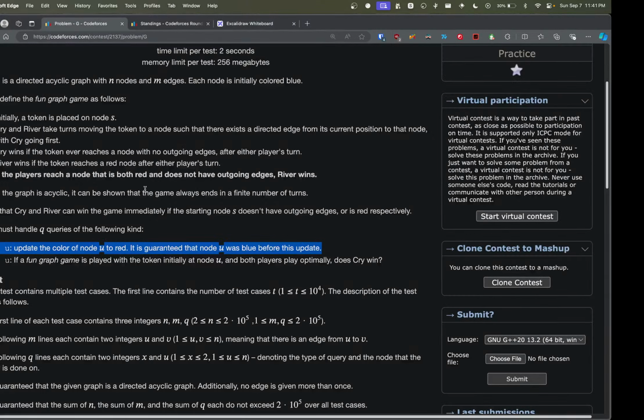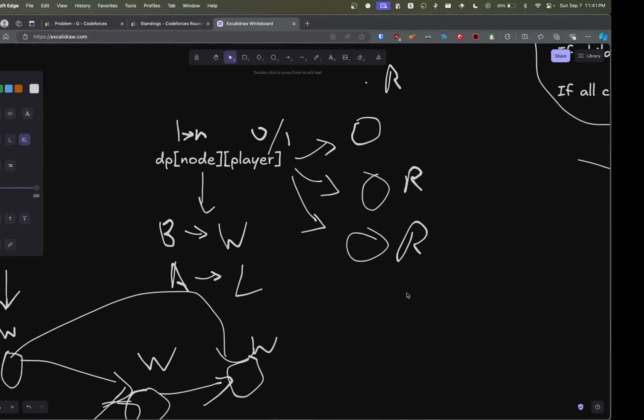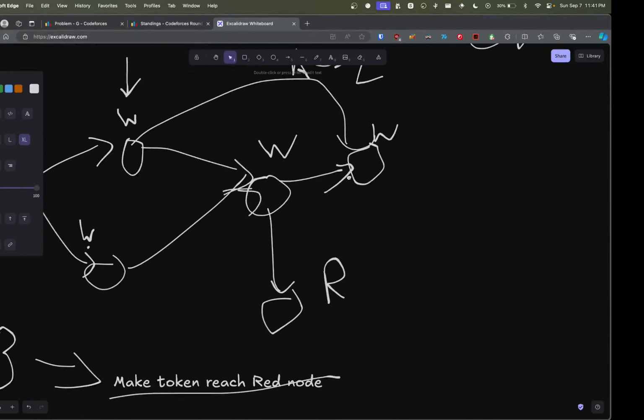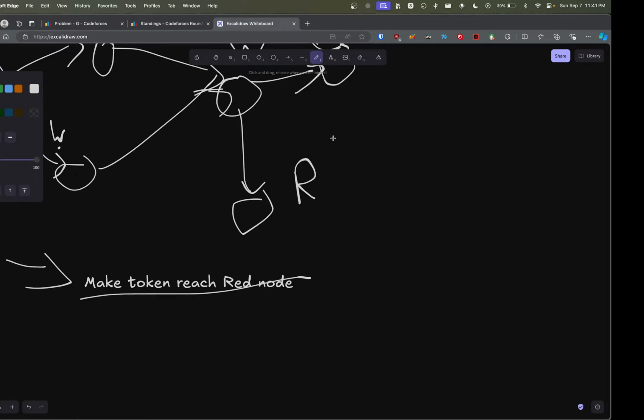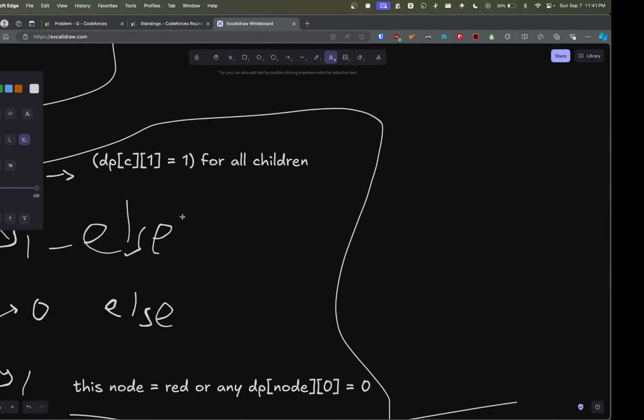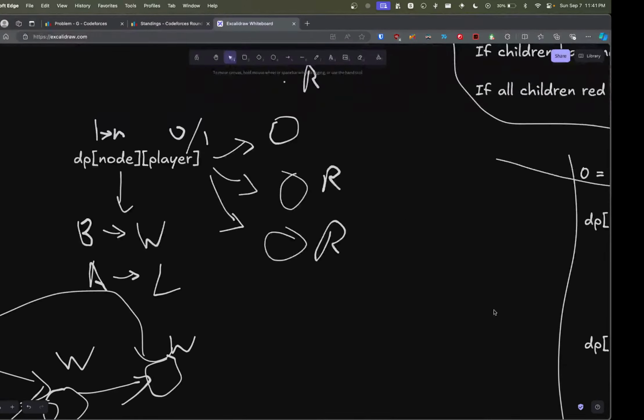But now the problem is updates are happening. Things are getting colored. If things are getting colored, that means some values will change. So over here, for this example, here also you have to say or this node is red. Yeah.